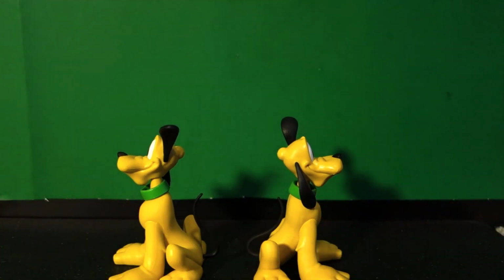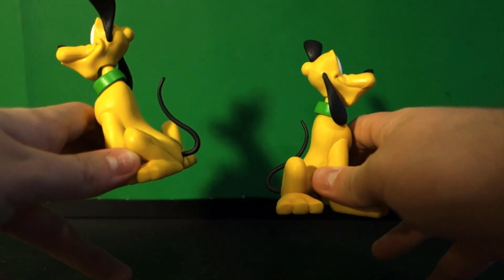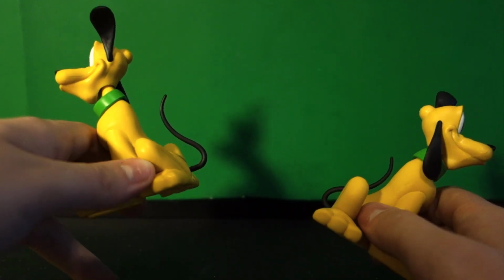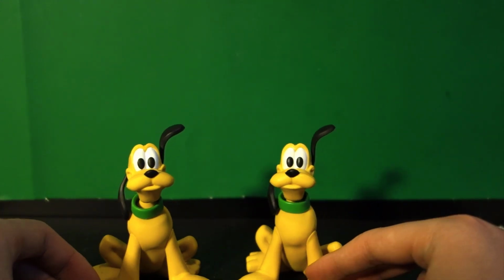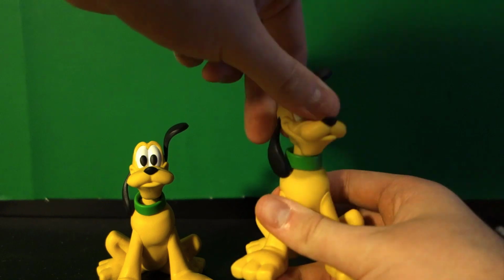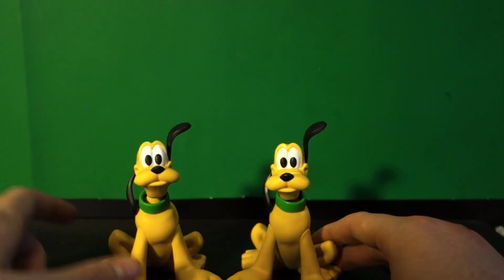I'd say the only difference is that because of the packaging, the newer one's tail leans close to his body, while my old one that came with Mickey Mouse only, his tail just goes a bit farther. So aside from that, there's no real difference with this figure. It's the exact same sculpt, exact same articulation, where the only articulation is the ball jointed head. So that's basically it for Pluto.